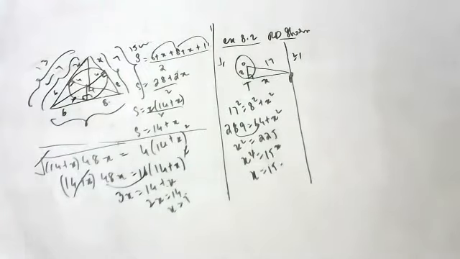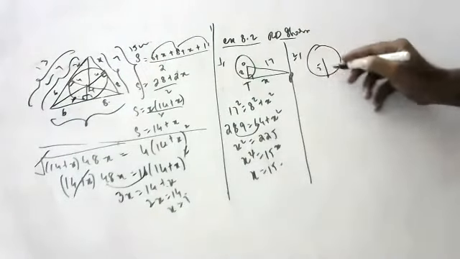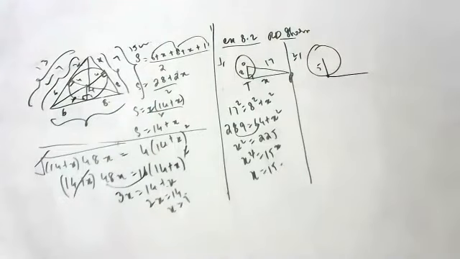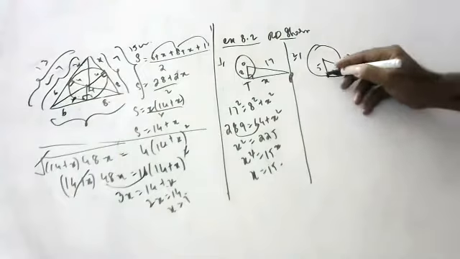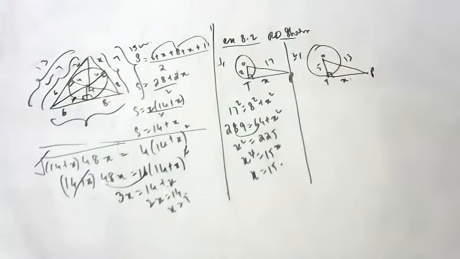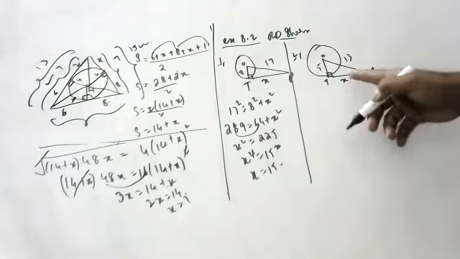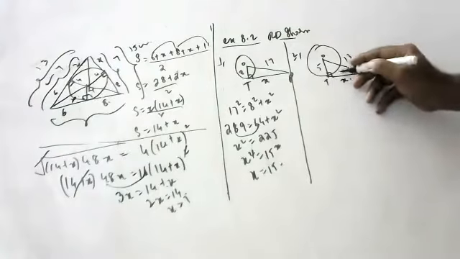Second question, children. Find the length of the tangent drawn to a circle of radius 5 centimeters, children, this is 5 they are saying, if the point is 13 centimeters away from the center of the circle. They are asking for the length of the tangent. Okay, children, who will tell this one? Sanvi will tell this one. Sanvi, can you tell how to find the length of the tangent? Apply Pythagoras theorem.